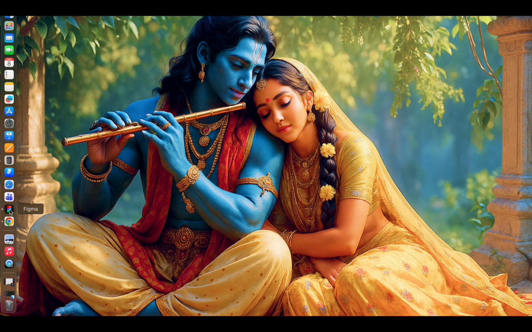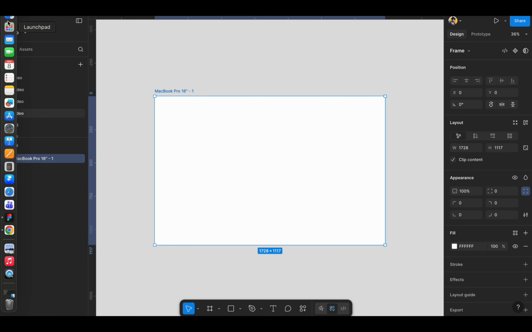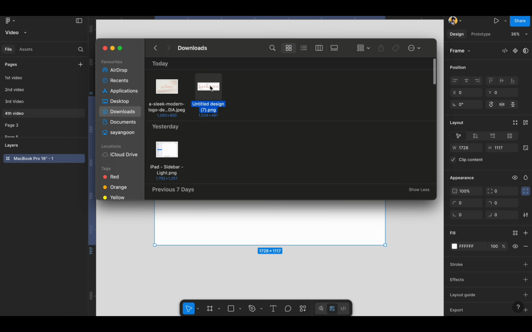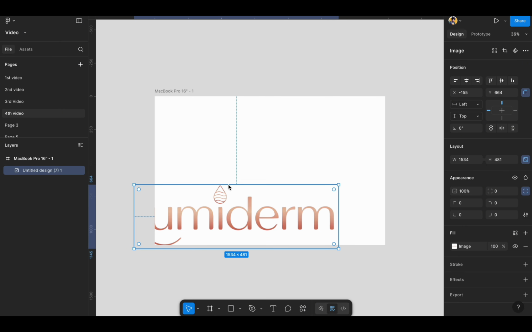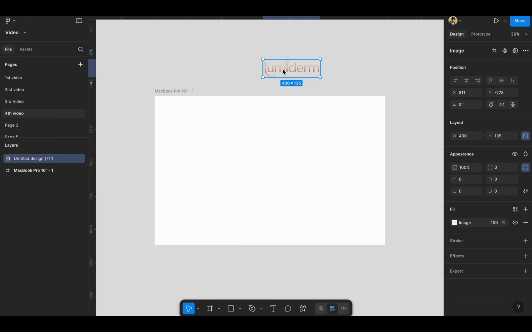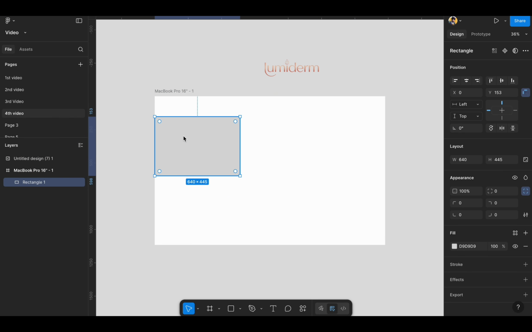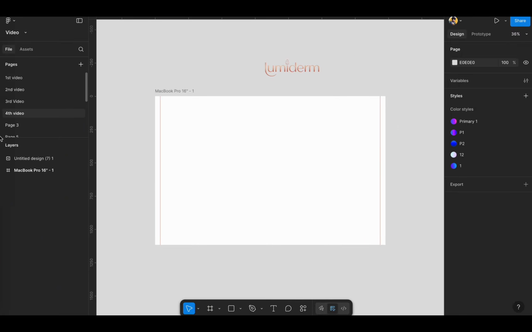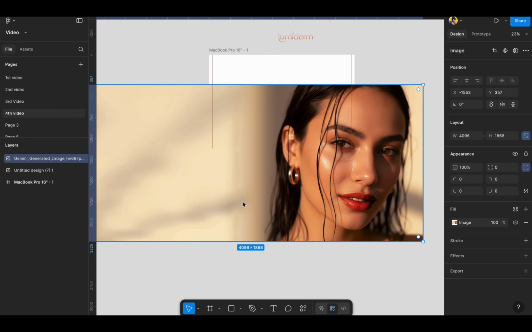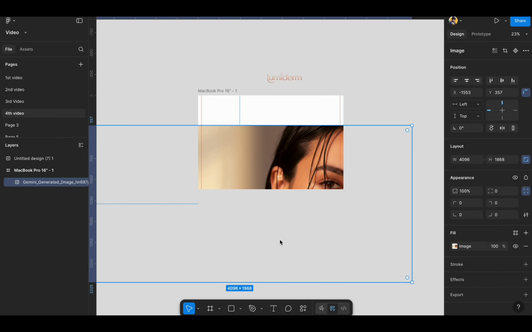Let's take our frame first and let me bring the logo that I created using Leonardo.ai. For the hero section we will maintain a 40 pixel margin. Now let me bring the background image of the hero section. This one's also created with Leonardo.ai, and then I used another image in Photoshop to make it vertically wider.